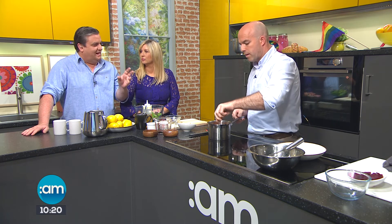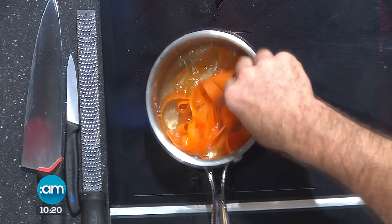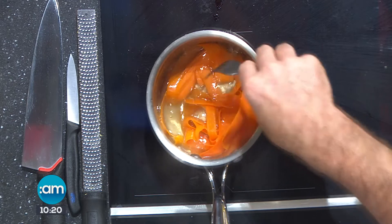Pickling is a huge thing — this fad that came through with Scandinavian restaurants. The best restaurants in the world were all Scandinavian-based and they're all into pickling and fermentation. Some restaurants are now actually cooking using fermentation. It's an incredible process, and it's been around forever, but the last few years it's really come back in. When you taste it, it just gives everything a little bit more life.